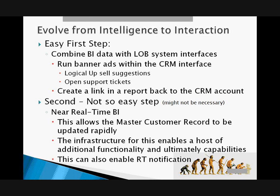So, we did a project for a customer a while back that was doing a call center. And that call center, they had a web-based solution where the CSR reps would be sitting on the phone and they would bring up customer information, and then they would sell them some products, and they'd enter that information into the CSR system, and then they'd move on to the next call. And so they wanted to start talking about BI.